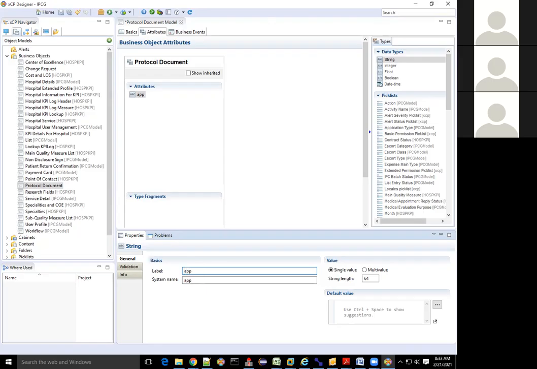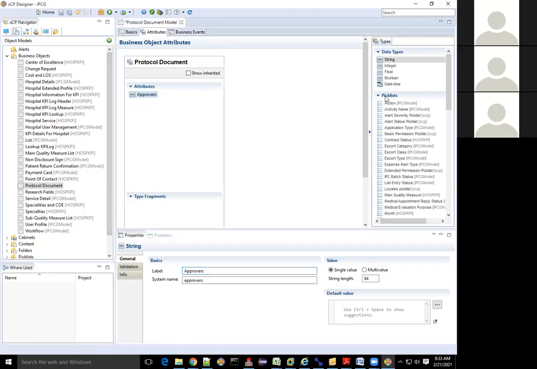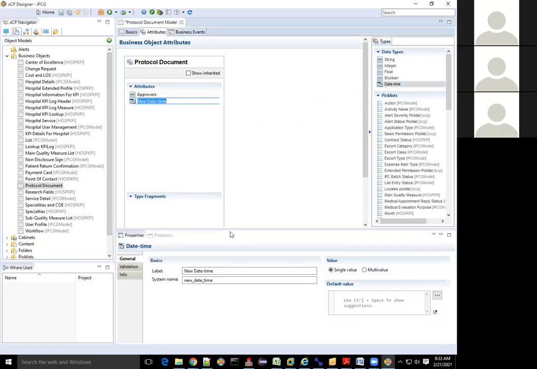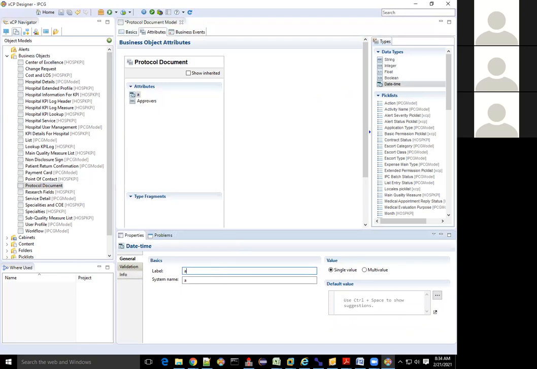approval date, the approvers. Let's say approvers. See, approvers. And let's say approval date.